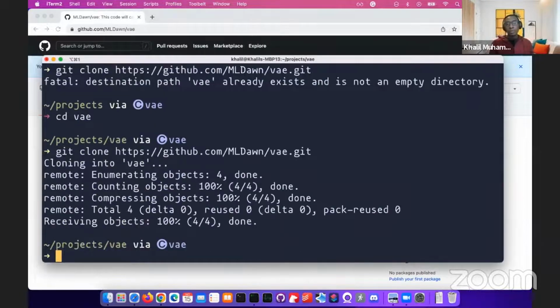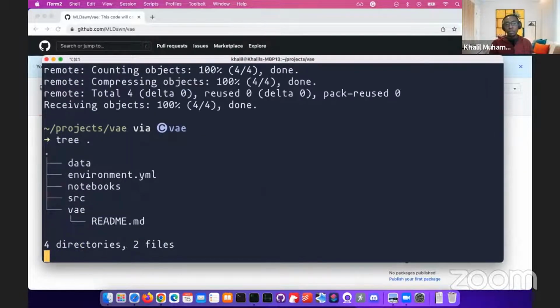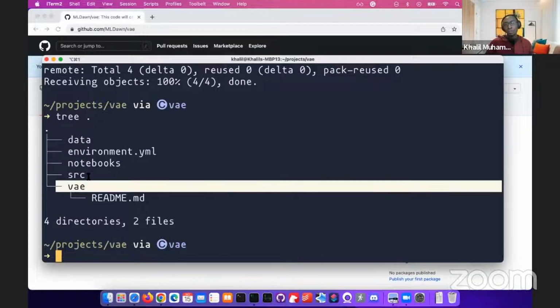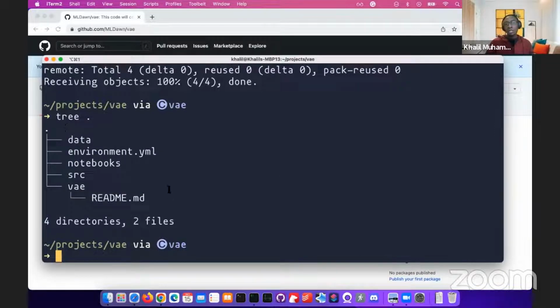So we're now back to where we were, where we have two VAE directories, one of them in there, and then the other bit in there. So what I'll do now is copy over everything I have in this into that. So it's as if the parent directory didn't exist. So I'm just going to do that.